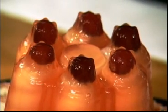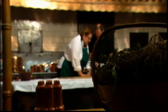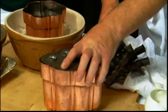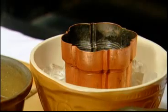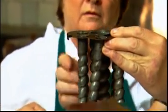Jellies had taken a feverish hold in the 19th century, often being used as the crowning glory for the Victorian table. The reason for this growth in popularity was partially due to the advances in moulds, and our jelly uses a particularly clever mould. This is known as a Belgrave mould. I've got 2 here, an oval one and a round one which is on the ice. Now what makes them special is that they have these extraordinary liners with these spiral tubes. These moulds first came into use in the 19th century, and the idea is this: we put them into the mould.